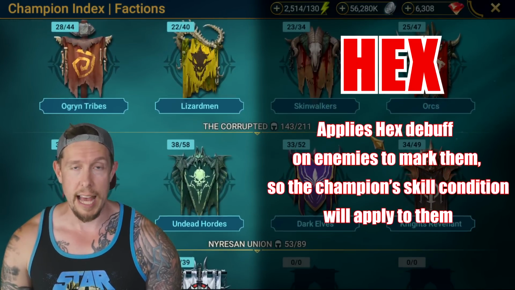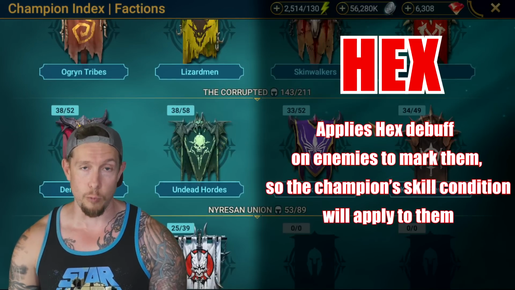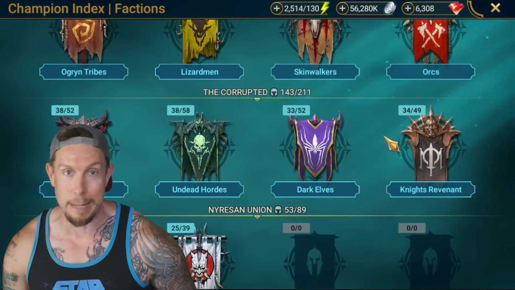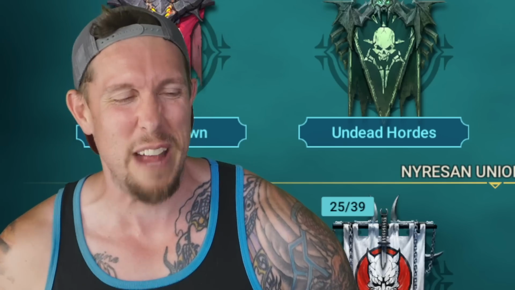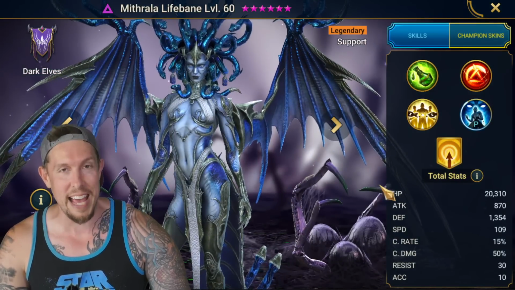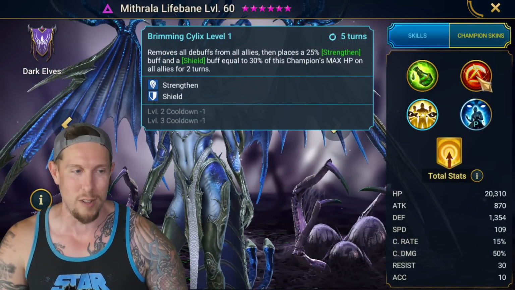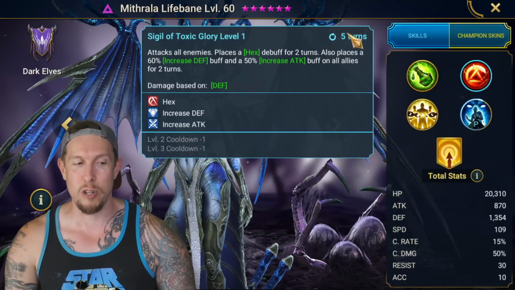Hex is interesting. As we talked about with Head of Mischief, if we can keep Hex up more often than not, it's really going to mitigate, or at least be able to help destroy and decapitate that Hydra head, you know what I'm saying? It's really Mithrala Lifebane, right? That is the best Hexer in the game. She also brings Strengthen and Shield and increased defense and increased attack in Hex for 2 turns on a 3-turn cooldown.